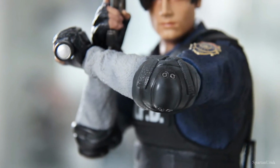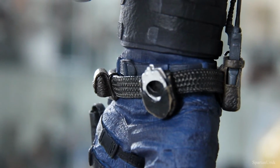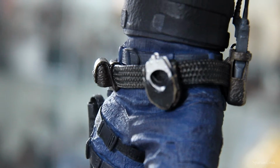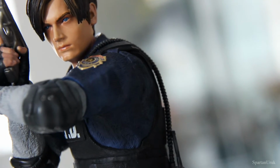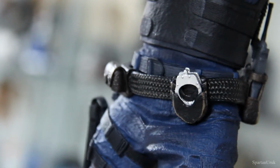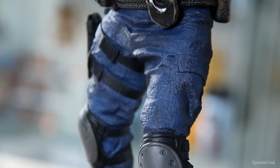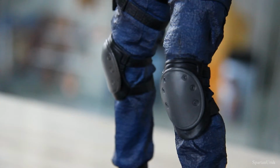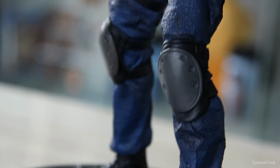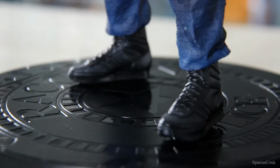Down here we have the elbow pads, all the body armor on the figure. And moving down here to the waist, we have the belt with all these items. So we have the pair of handcuffs, we have the radio in the back with the wire which goes all the way up here. It's a very, very nice detail. And I think this can be taken out. I'll double check in a moment. But over here we have more of these pouches, all these straps, belts and buckles. Look at the texturing here on the trouser piece. It looks pretty realistic. And here we have the knee pads, a very nice matte finish, which I really appreciate, all the different types of textures on this figure.